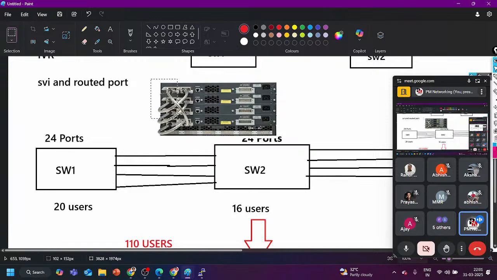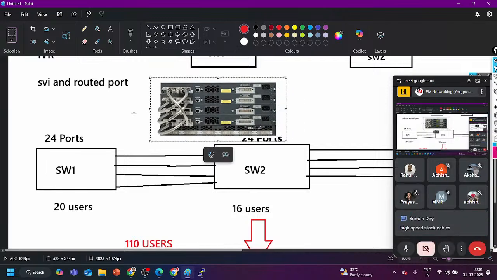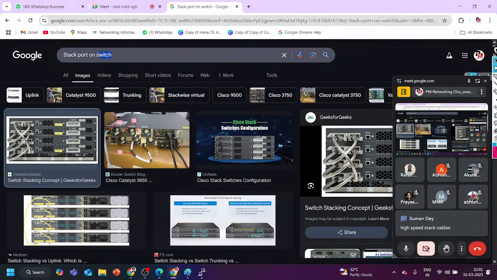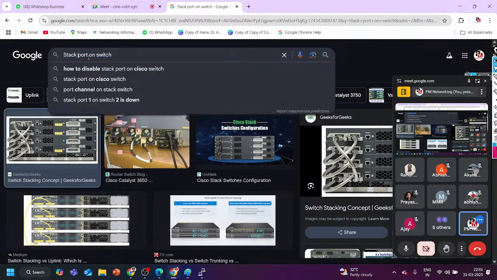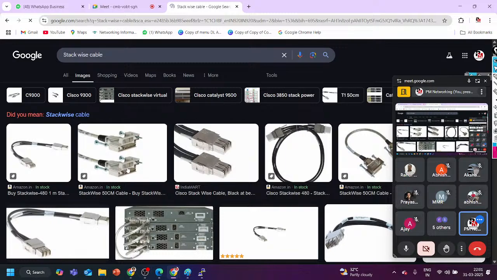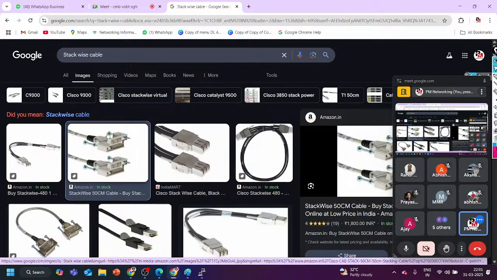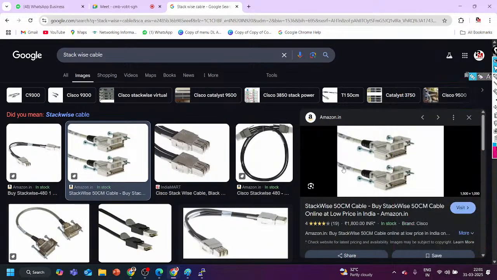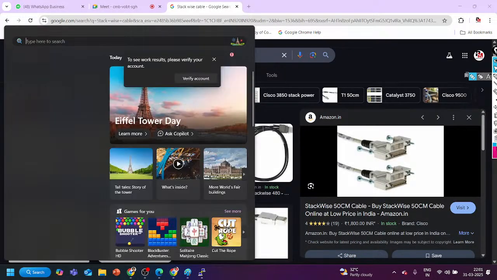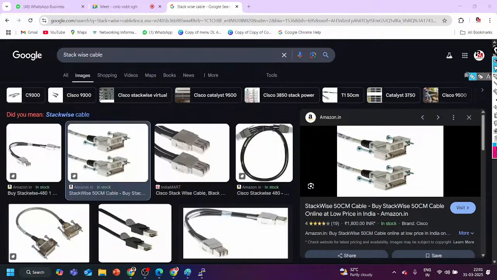Here I am not using any Ethernet port to connect the switches. All the switches are connected through a StackWise cable. This is a stack cable, right? So you know how stacking is going to work. Let me tell you in the next 5 minutes.